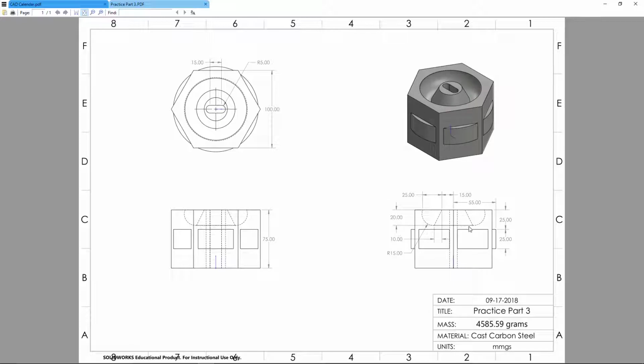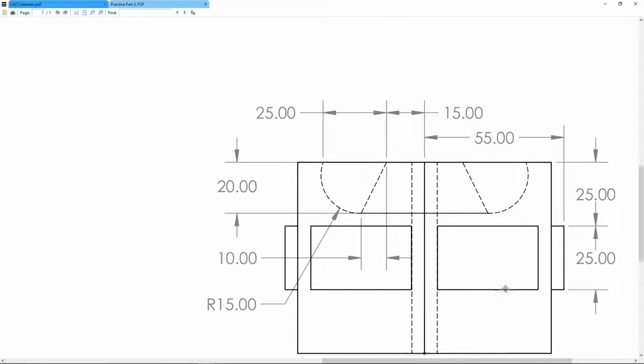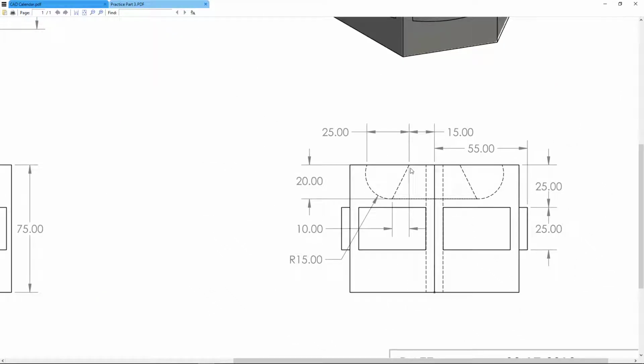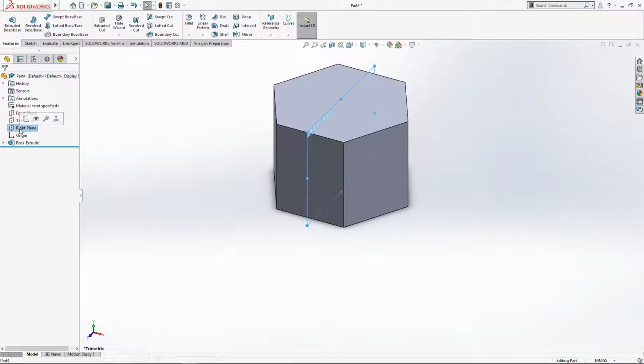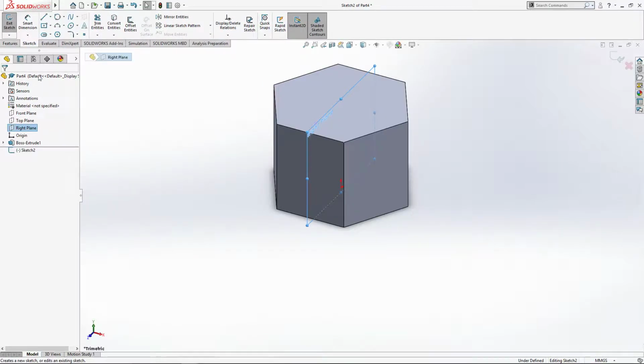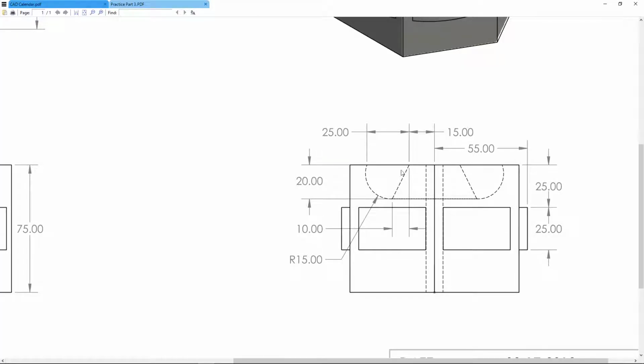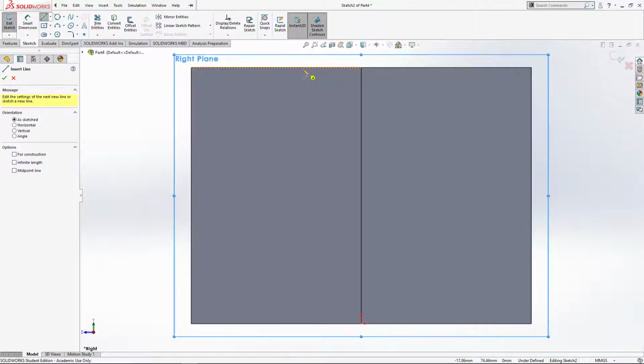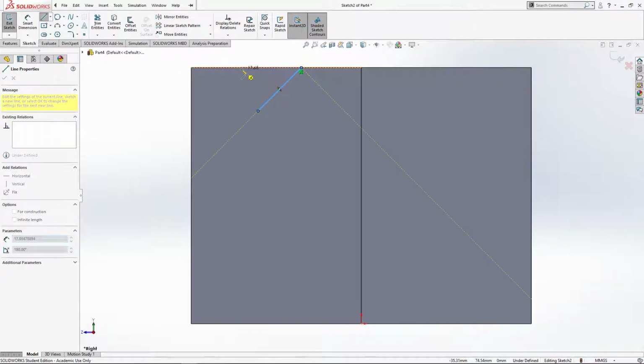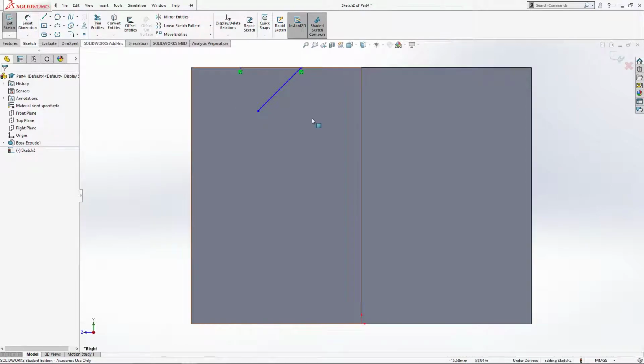Based on this engineering drawing right here, we know this is the front view, top view, and the right view. So to make this cut, I'm going to go ahead and draw on the right plane. I'm just going to start drawing this general triangular shape, and then I'm going to start to dimension it. So I'm going to choose this right plane and start to sketch on that plane. I know it goes down, and then we're going to have this open top part to close it off.